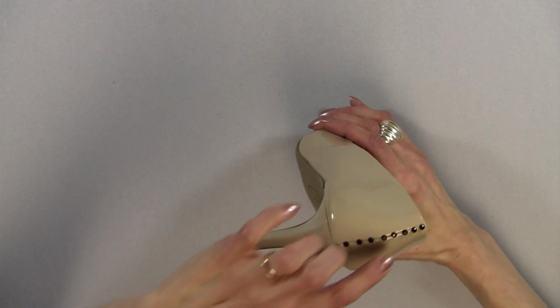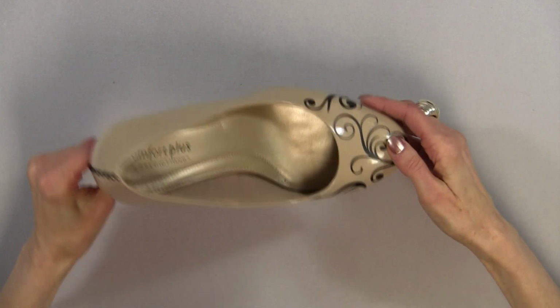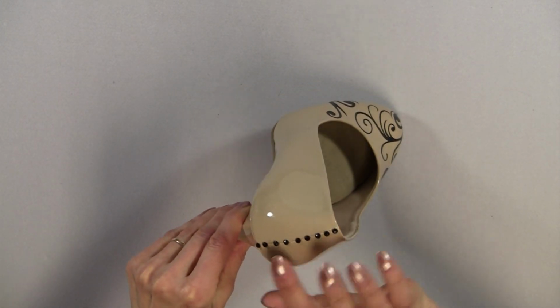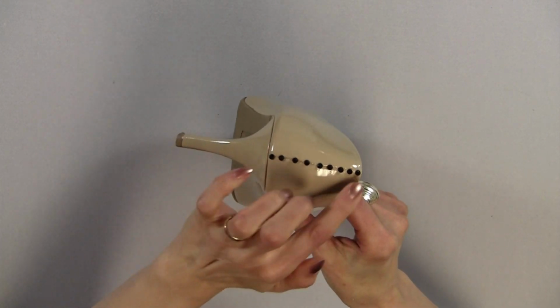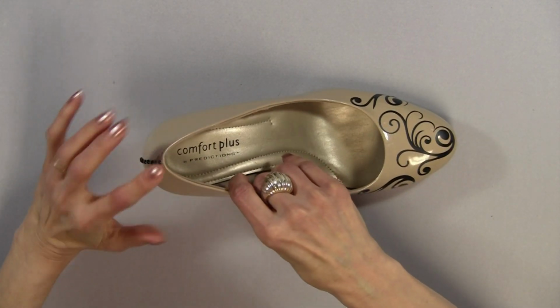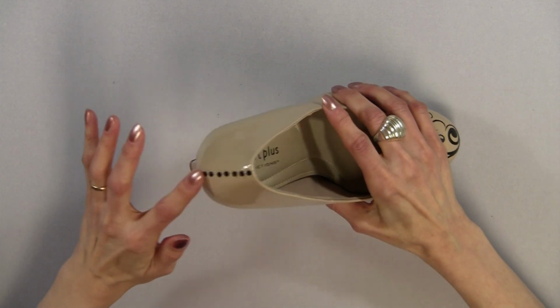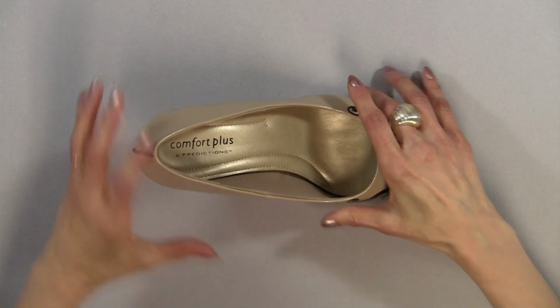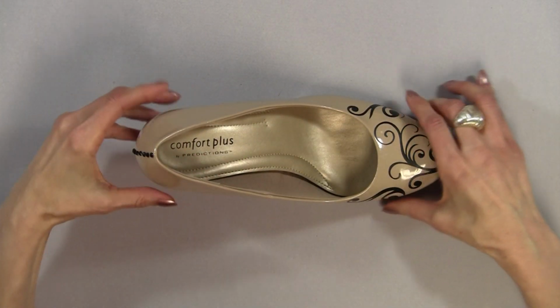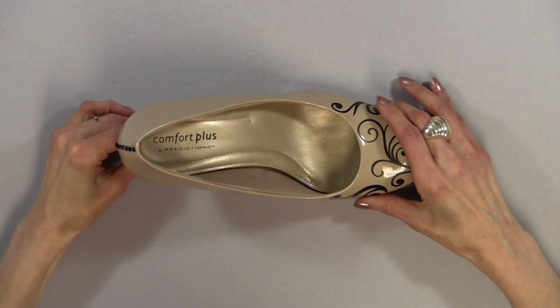Now on this shoe, I added rhinestones on the back. I've worn this shoe a couple of times, and then I decided to add the rhinestones. I'm hoping that you can see this, I doubt that they would be super durable, so it might just be a one-time thing, and you would want to test your rhinestones if you remove them, if they'd leave any marks on your shoe, because I've pulled off the vinyl and I haven't seen any indentations or anything once I removed the vinyl.